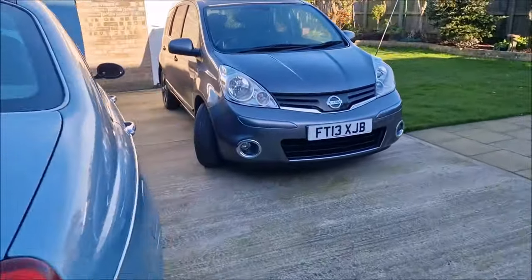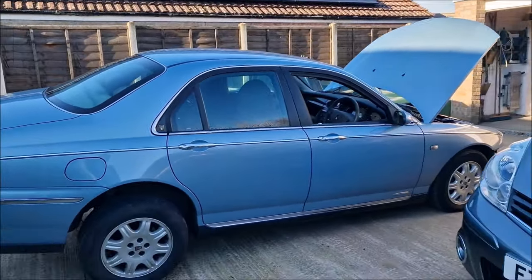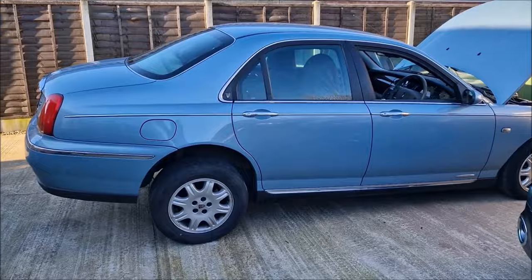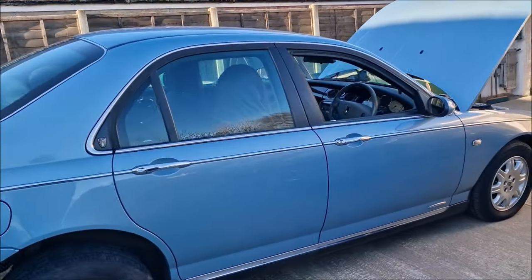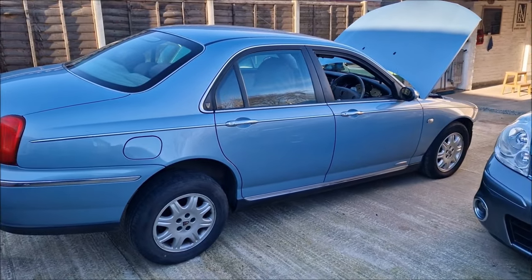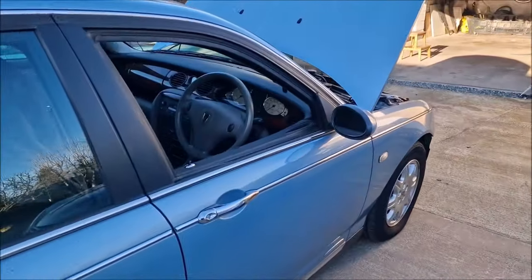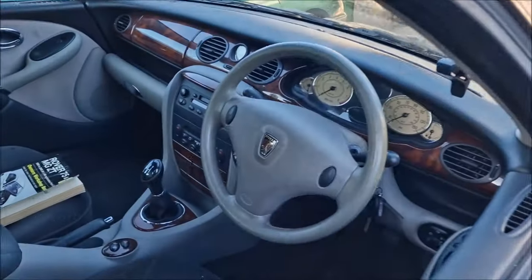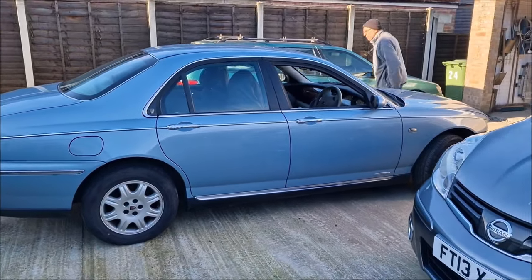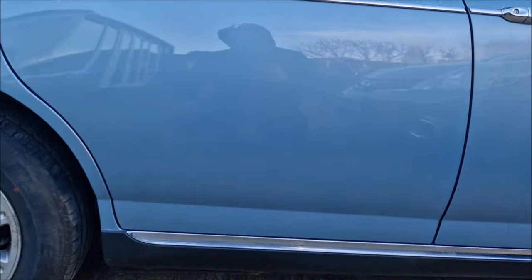It's all right, it's not a problem. I was absolutely devastated when Dad told me about it. Because you can see it now — I can stand here and see there's a hole in the sill. We've got to fix it. It's got to be repaired. It's an MOT fail anyway. Just a question of how we do it. Faint heart never won fair maiden — we're going to have to start the work on this sill.